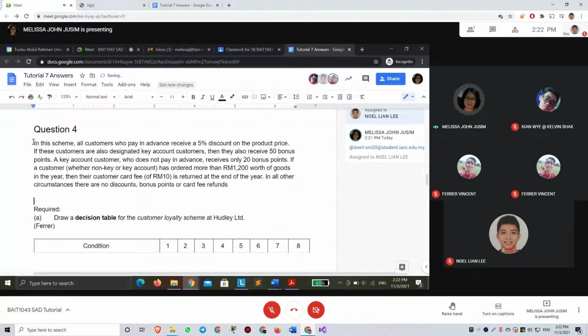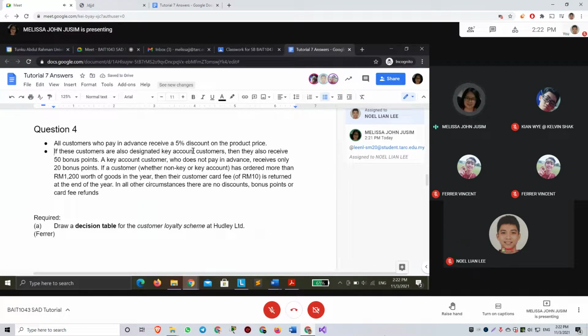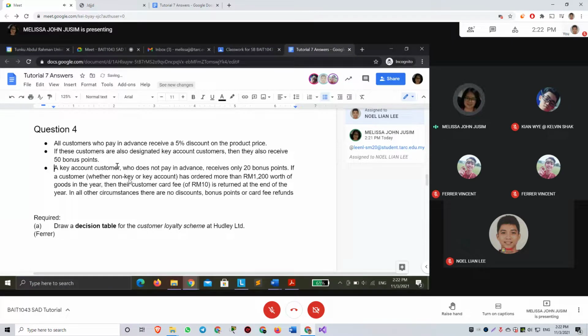For the first one, all customers who pay in advance receive a 5% discount on the product price. If this customer is also a designated key account customer, they also receive 50 bonus points. A key account customer who does not pay in advance receives only 20 bonus points.